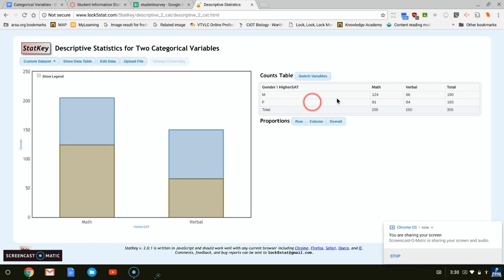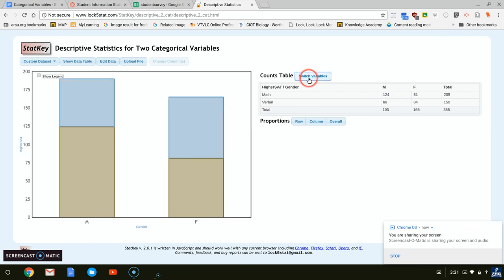And there we go. We have that same pivot table right here. Again, I can click here and see that it's talking about females 81 for the math SAT, or here it highlights in the table males verbal at 66. I could switch the variables, right?